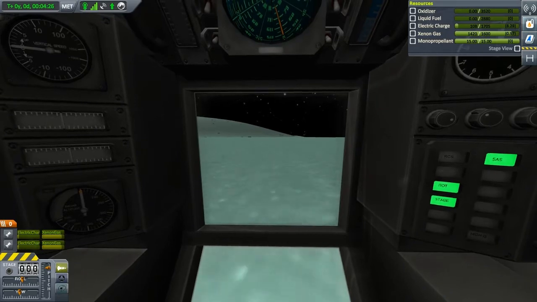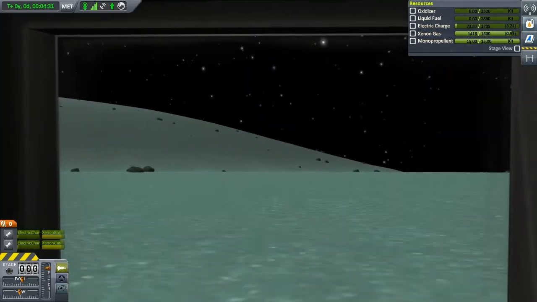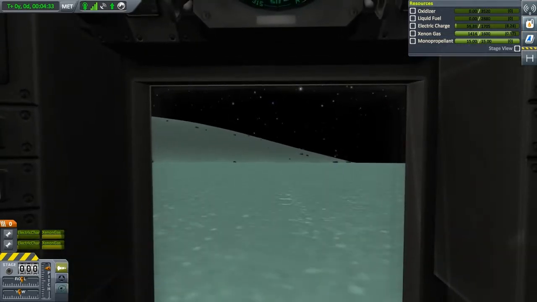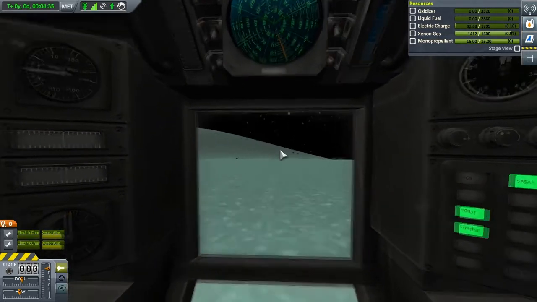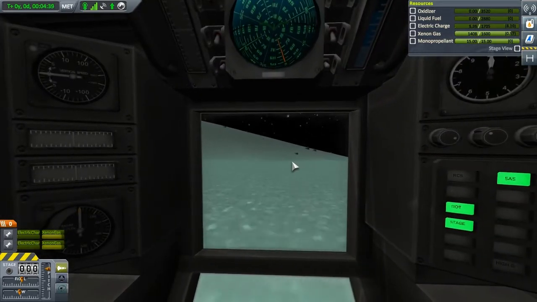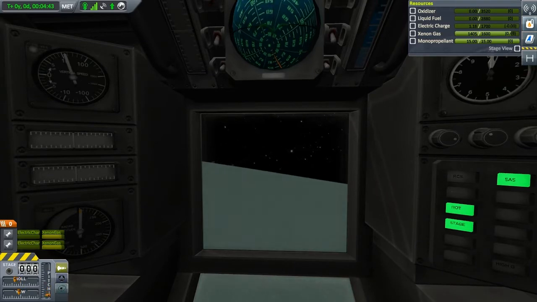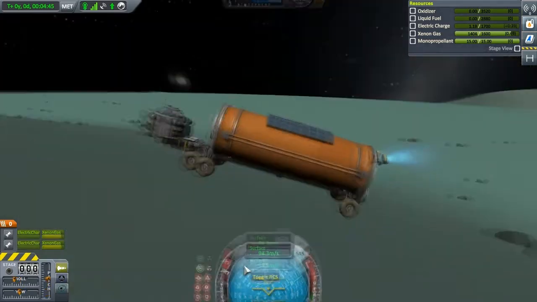I mean, just look at the ground going by, and is that a hill? Yeah, that is definitely a hill. I wonder what's going to happen. Probably not good things, but whatever. We have it quick saved, so I'm not that worried. Oh my god. Yeah, we're officially probably going into orbit now.